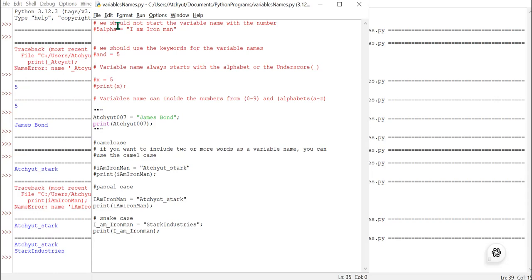Variable names can include the numbers 0 to 9 and A to Z alphabets only. So these are the variable names that we can give in Python. This is a simple class on how to give variables in Python.